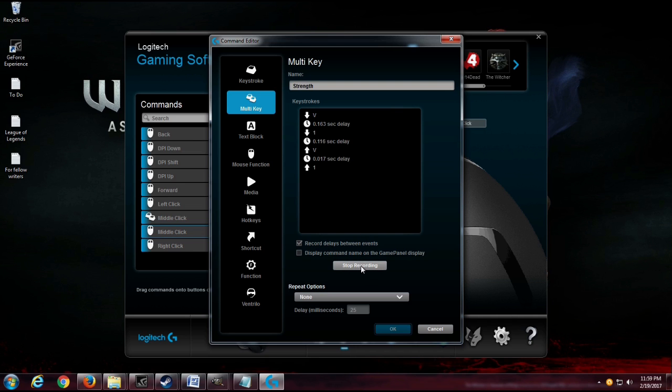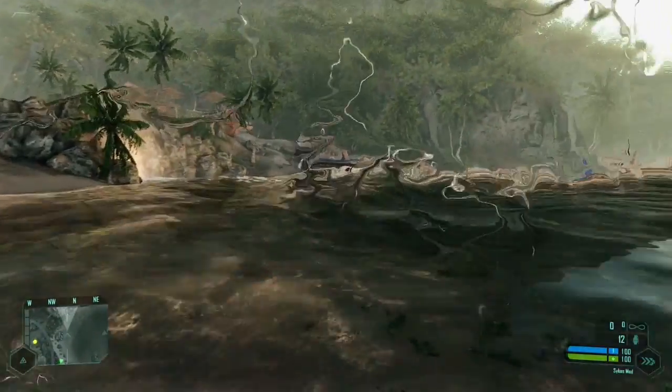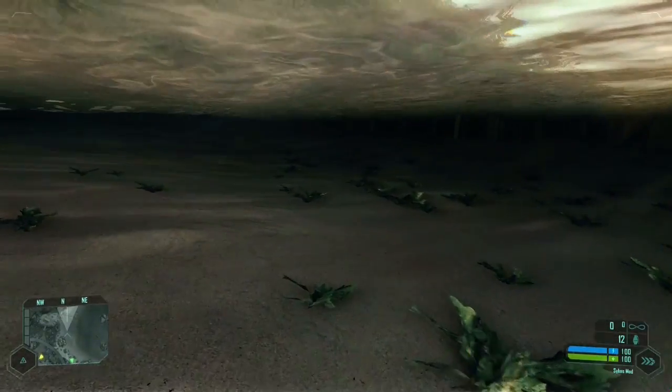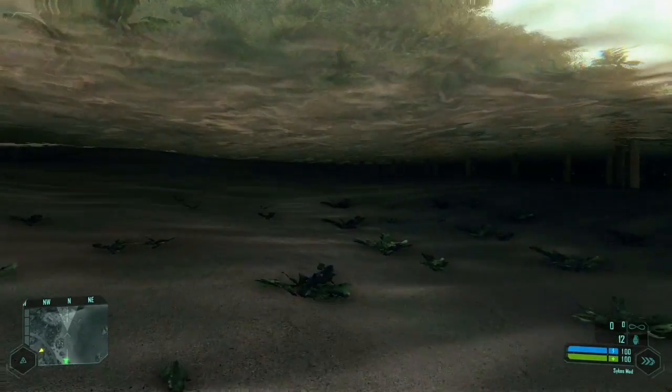Needless to say, click the OK button after you record each. If you're wondering what those up and down arrows are, they signify when you press down and release the keyboard key in question respectively. And that should do it.